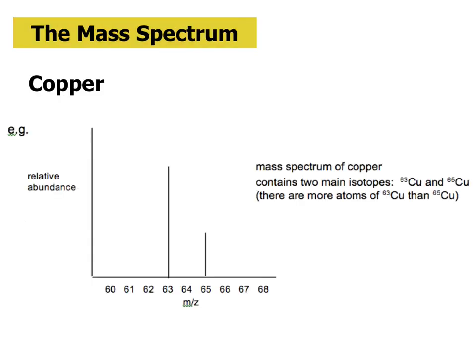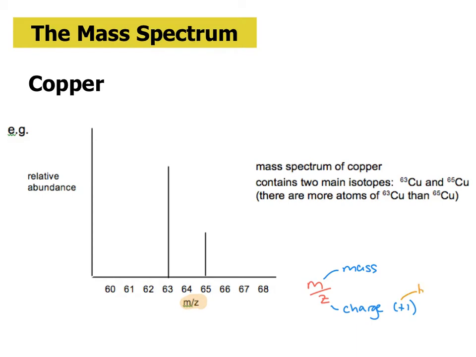And what we get as a result might be something like this. So we have a graph, and if you look at our axis, it says it's m over z, okay? So we just need to make sure we understand what that means. If we write m over z, the m is mass, and z is charge. Now, typically, the way that we've described it so far, is we've always described it as knocking off one electron. So we have always been talking about a +1 charge.